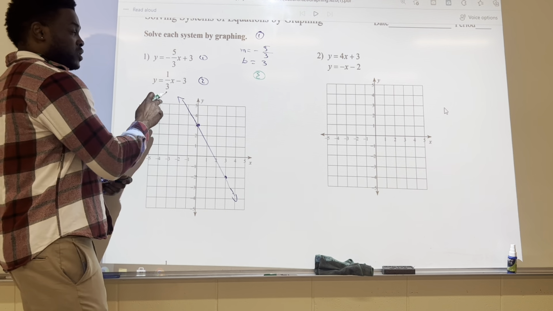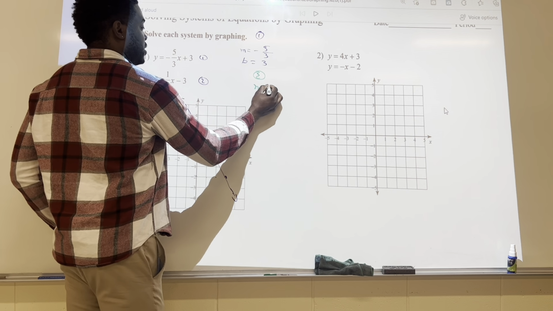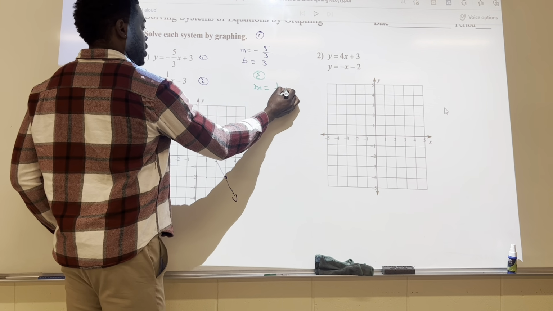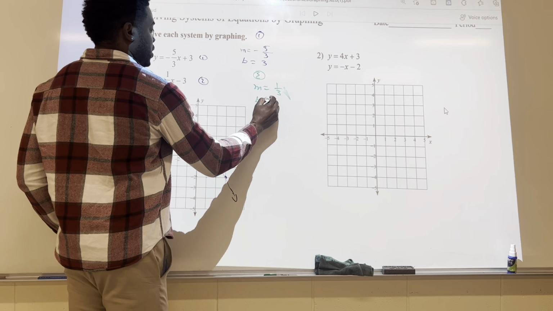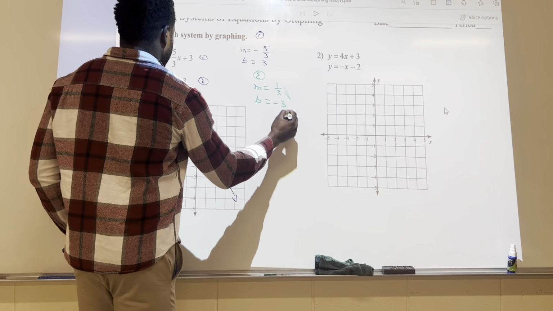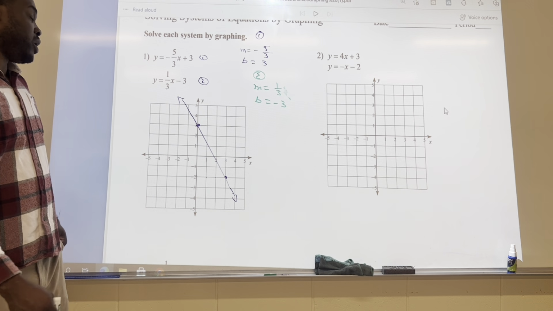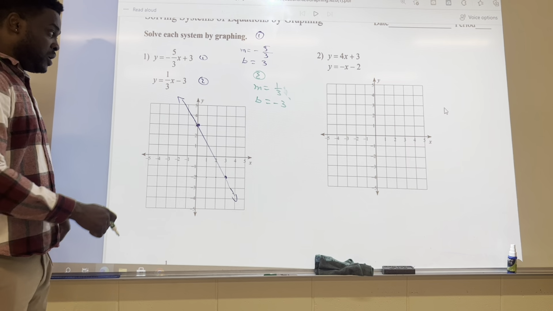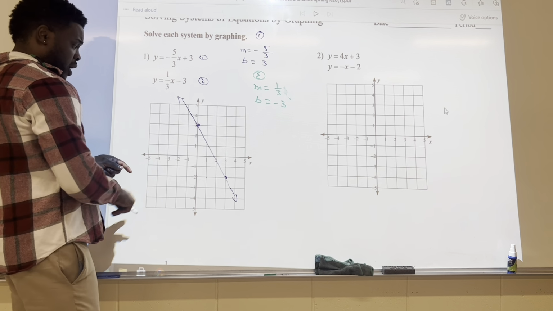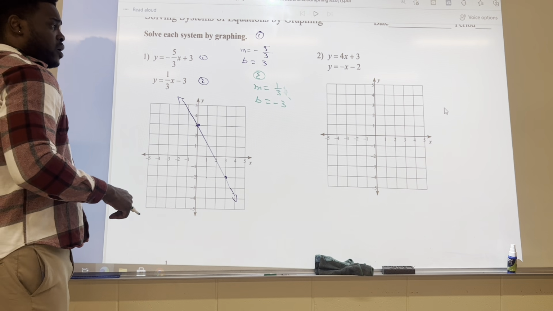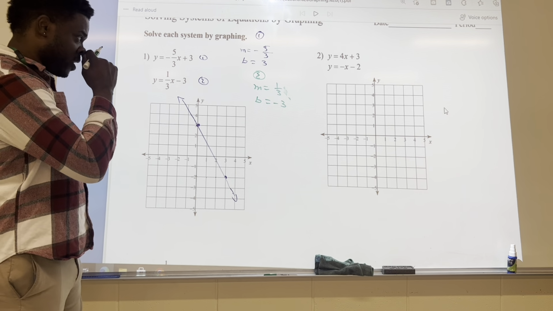The first thing we need to do is find the slope. We said the slope is 1/3, and then our y-intercept is -3. This time you notice that there is a positive slope, which means that you have to come from the top right and go to the bottom left, or come from the bottom left and go to the top right. Depends on the direction you want to say.